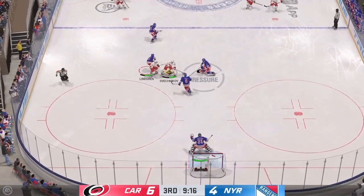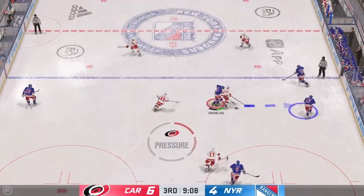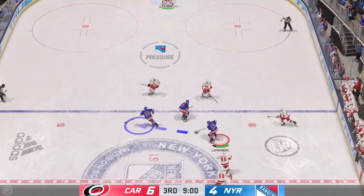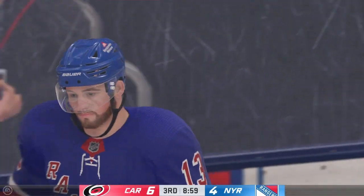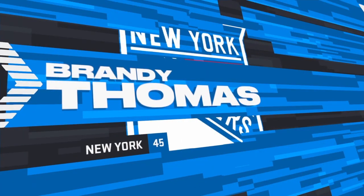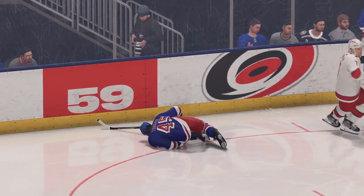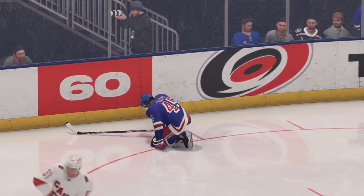Orlov's going to have to keep his head up, James. I mean, he caused that injury on a hometown player, and the crowd is frustrated, and they're booing every time he touches the puck. From center, they get into the attacking area. And that plays offside. We got a face-off coming up. Oh, she takes a huge hit, James. I mean, she wasn't expecting that. When you're on the receiving end of it and you're not braced, wow, that's a tough one.